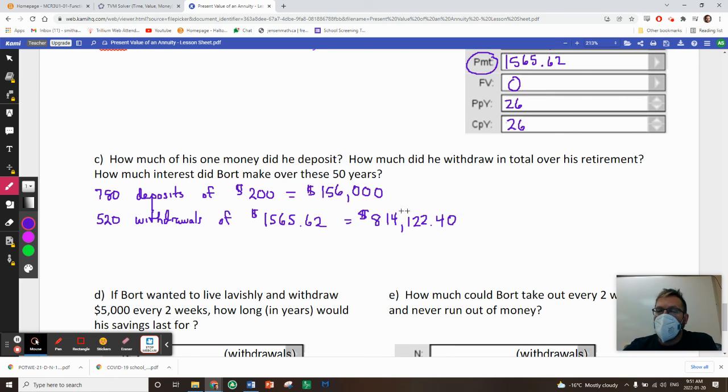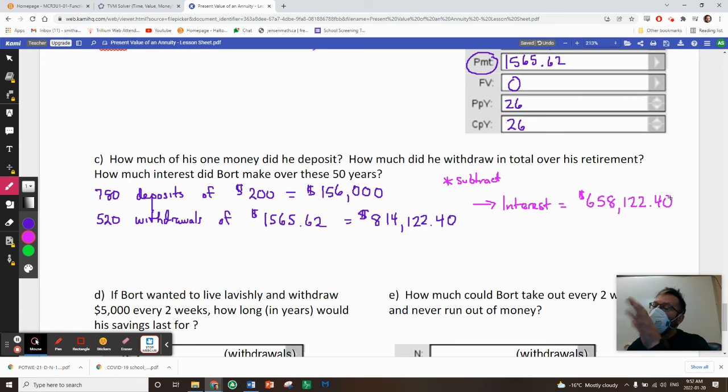Crazy. The difference, I might just do this to the side. To get the interest, you subtract. I'll just make a little note. Subtract. How much interest is that? How much free money? 156,000. Like this is like 6 or 7 years of a very decent salary, $658,000 again in change, 122.40.